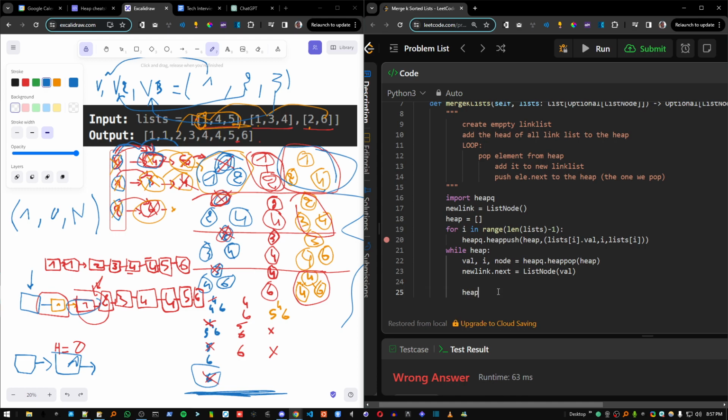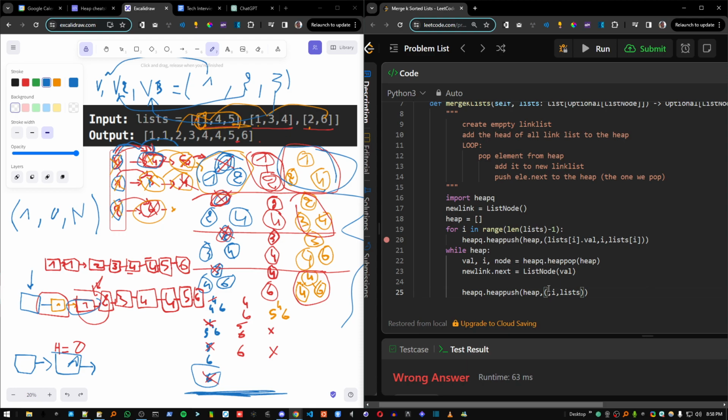It's going to be heapq.heappush. We're going to push it to the heap, right? Now we're going to push a tuple of 3 values. So this one we know is going to be the index, and this one is going to be the list element. No, not the list element.